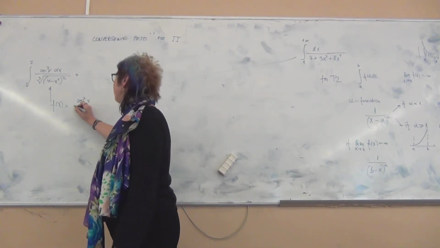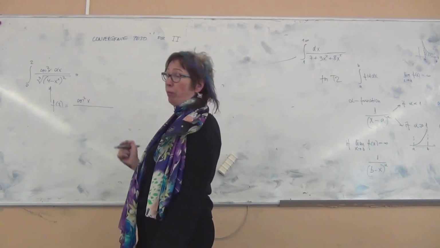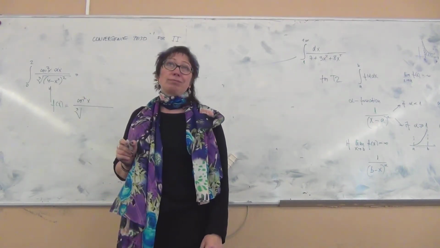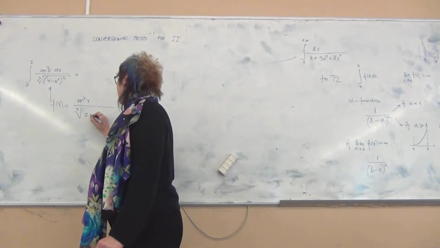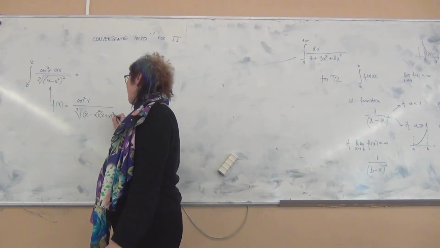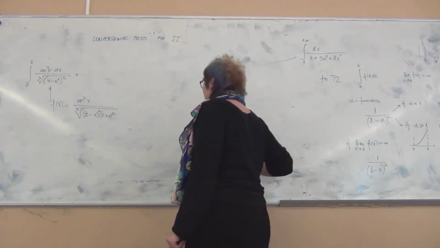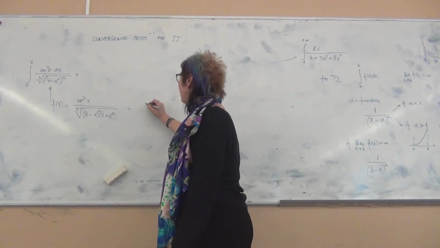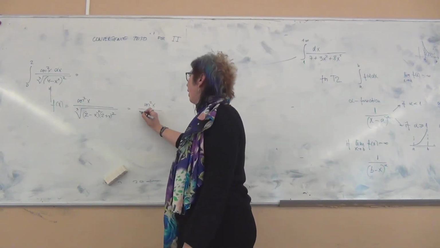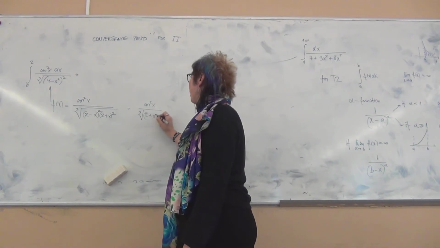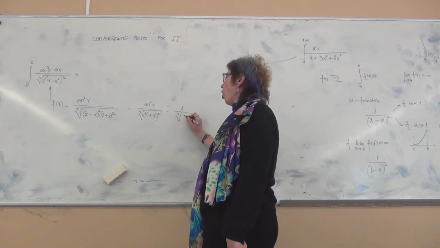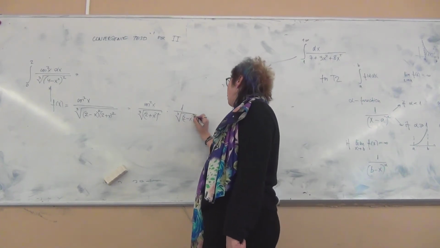Cosine squared x without dx, because I'm not integrating at the moment, over the cube root of 4 minus x squared, which is 2 minus x times 2 plus x. And of course, because it's squared, I have to square these as well. So now I can write cosine squared x divided by the cube root of 2 plus x squared, times the other part, the cube root of 2 minus x squared.